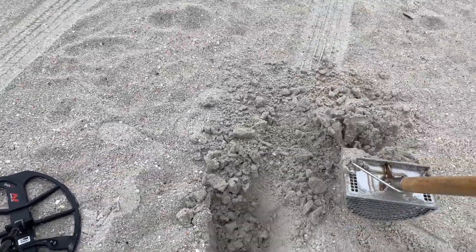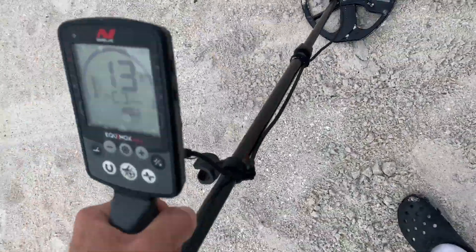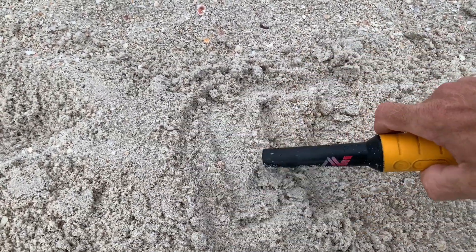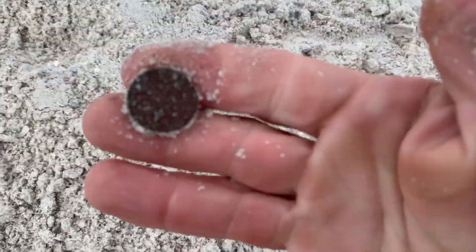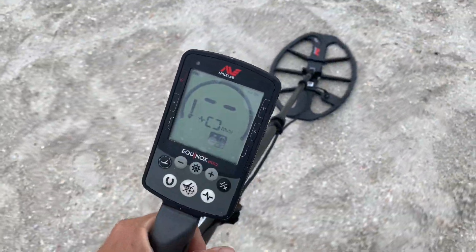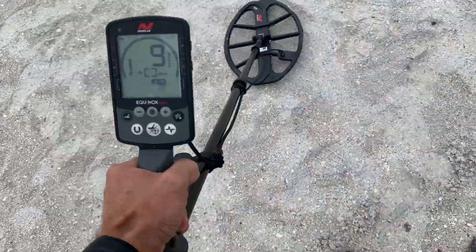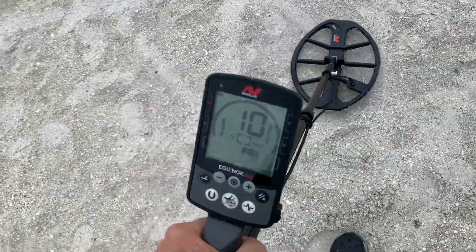I'm thinking I'll get used to this coil — I think it's more for the other coast or areas where you've got all day with three signals on the wet sand. Reading 12, 13 out of the hole. Can't pinpoint it with this thing though. Nice, nice, nice — it could have easily been a gold ring. Sounds like it's long, right on the surface or something.